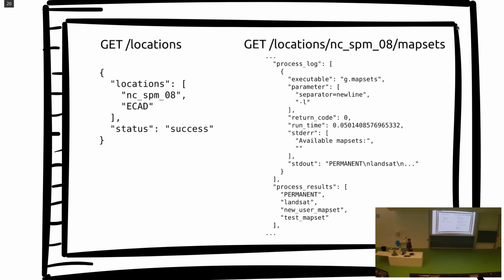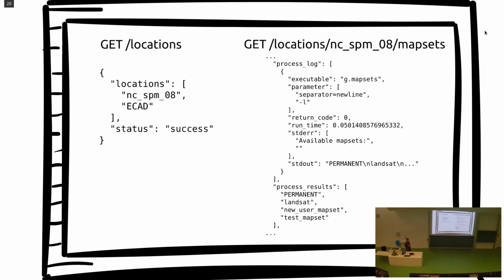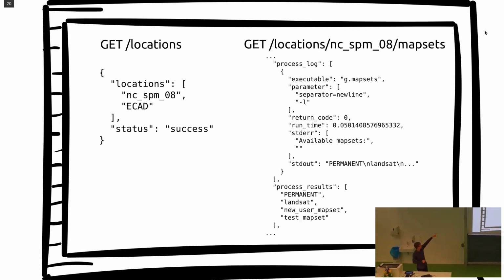So if we look at REST, I will in the session talk a bit more about what it means. You can send so-called requests. It's not much different from calling a web page. If you put a URL in your browser, then you get back something. This is an HTTP request. And here we have something similar. If we say get locations, we send it to the server, then we retrieve back, for example, this answer. And this format here is called JSON.